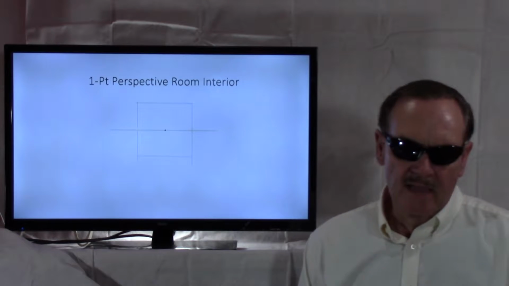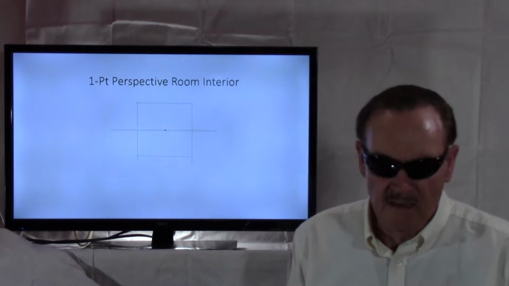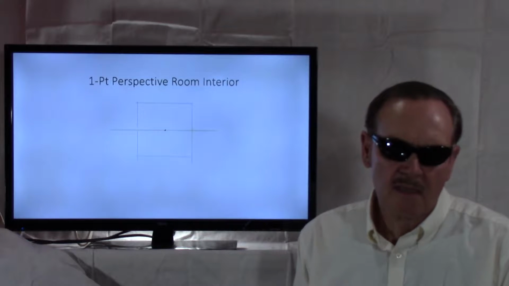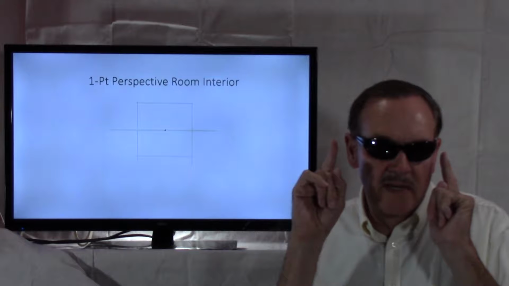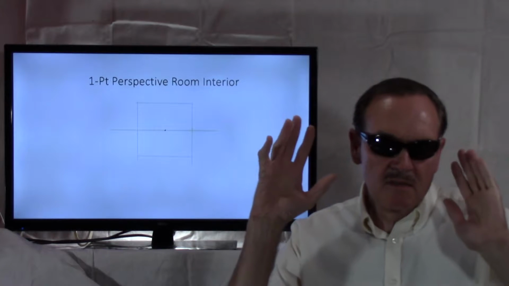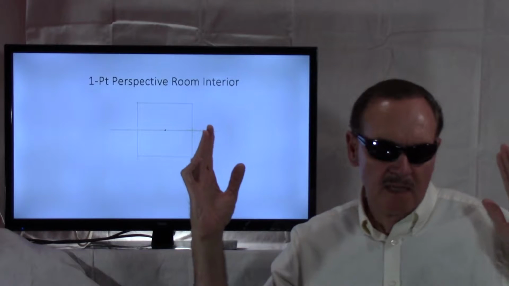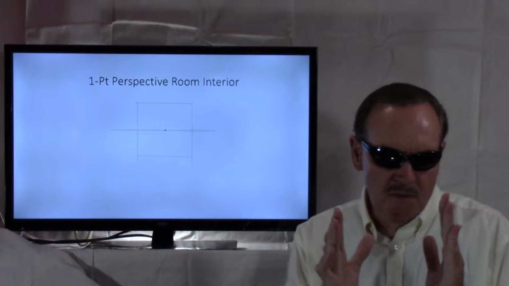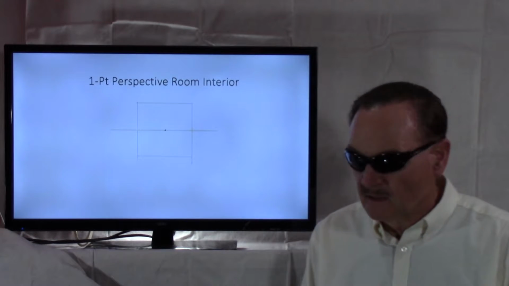The way to visualize this is fairly simple. You've got to be somewhere right now looking at this. If you look straight at the wall opposite you, and then keep in mind your peripheral vision, which is the vision on the sides of your eyes, you know that the walls of the room are further apart close to you, and as you look down at the wall, they get closer. And that's what we're going to mimic or match in our drawing here.